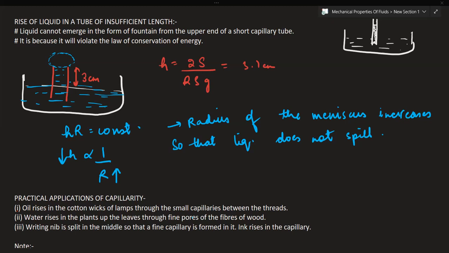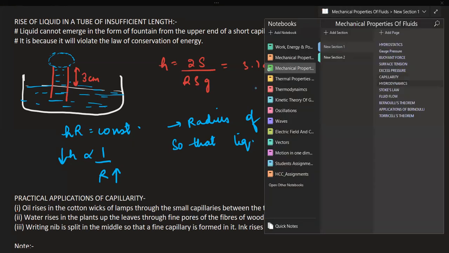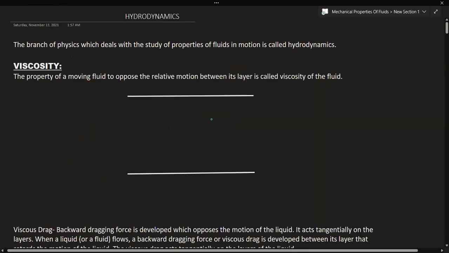Okay, see, so these topics were considered when the fluid was at rest. We didn't consider any term like acceleration or velocity. So that was about hydrostatics. Now we'll be beginning with hydrodynamics, the study of properties of fluids when they are in motion. The branch of physics which deals with the study of properties of fluids in motion is known as hydrodynamics.